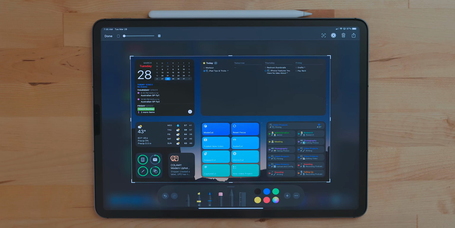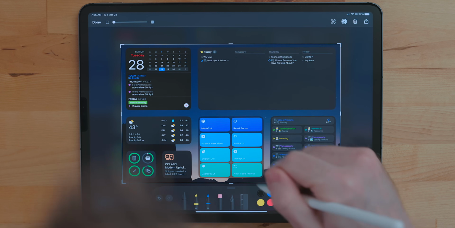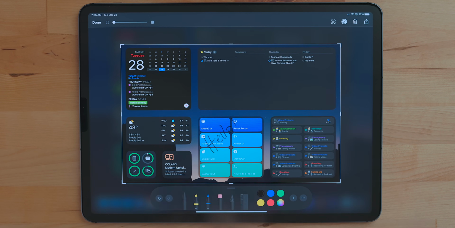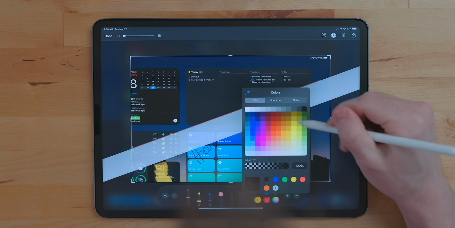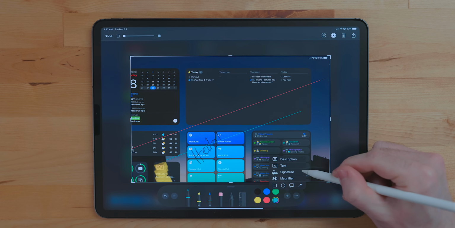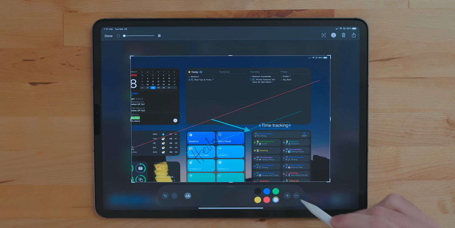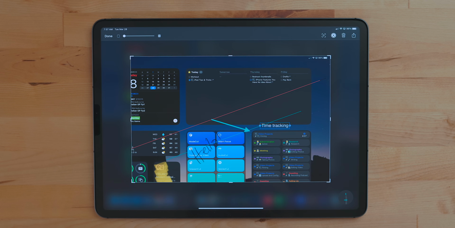You see this option throughout the OS. This is a set of tools you can use your Apple Pencil with. This includes a pen, highlighter, pencil eraser, object selector, and ruler for drawing straight lines. And of course, there are color options as well. Under the plus button, there are options to add to the screenshot. This includes descriptions, text, signature, shapes, and more. Under the More menu, you have the option to have this toolbar auto-minimize or even turn on Draw with Finger.